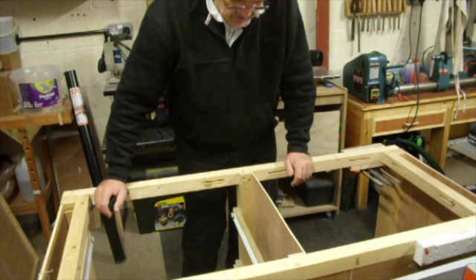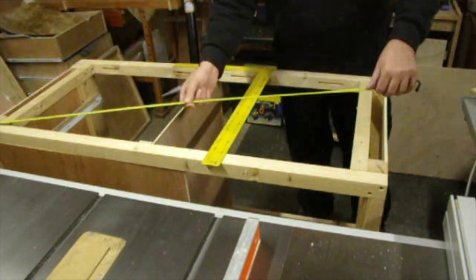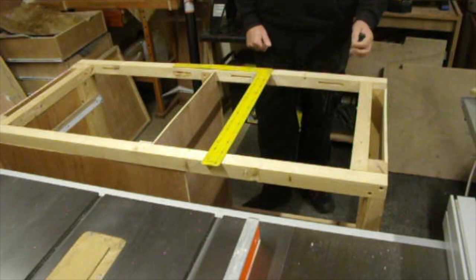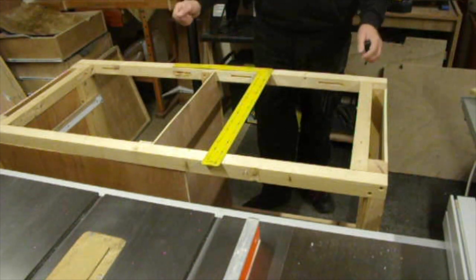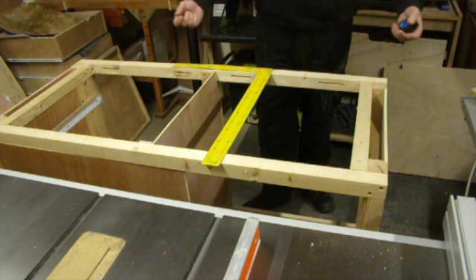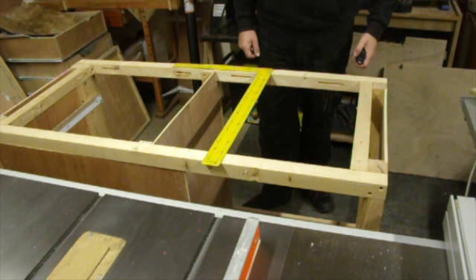Never rains but it pours. Simple jobs. 120 centimetres or 1200 millimetres. That'll give me 10 millimetres either side for the MDF, and I'm going to put an edge cap all around the MDF. That'll give me a little bit more all around, so that'll be sure.